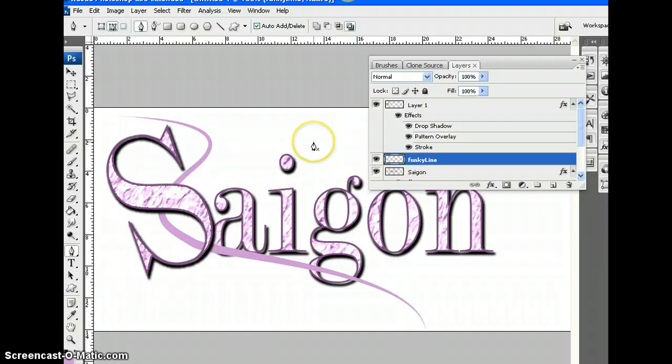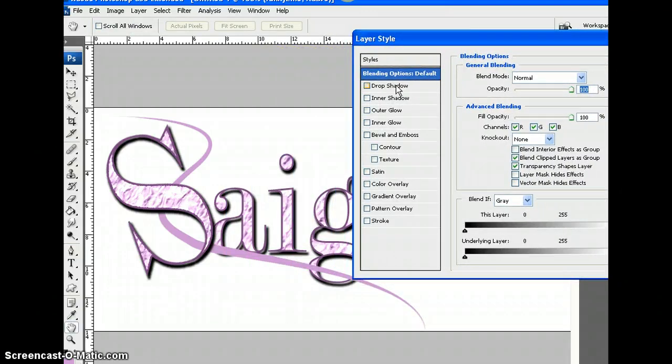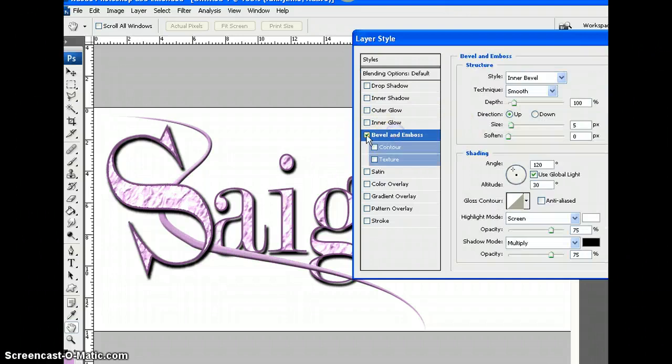That's fine. And I tell you what, let's mess around with some of these layer styles. Let's do a bevel. Oh yes. Let's click into bevel and we'll just make it a bit thicker. Oh yes. That's good. Just soften it. There we go.